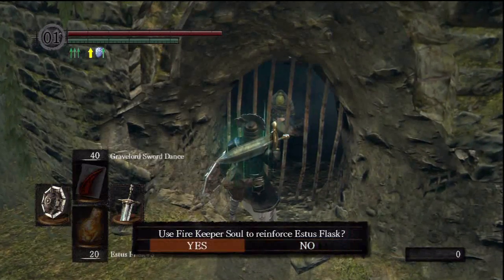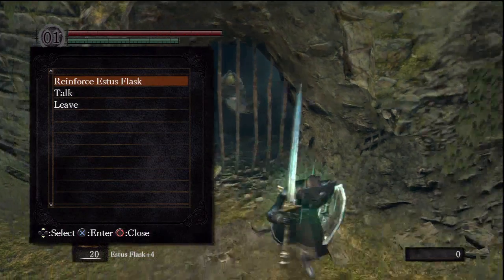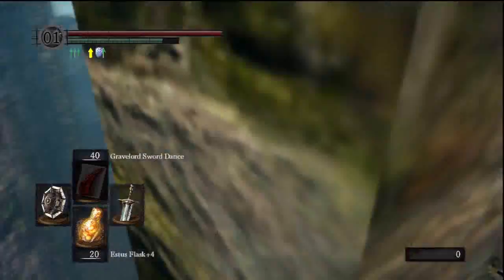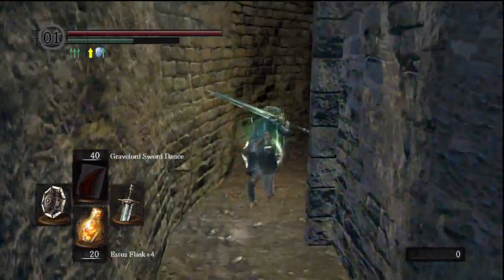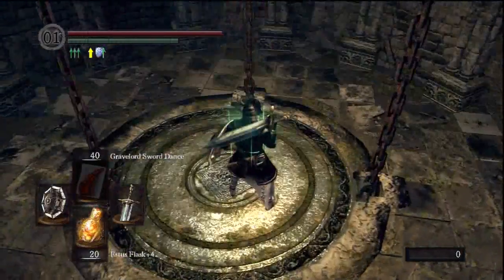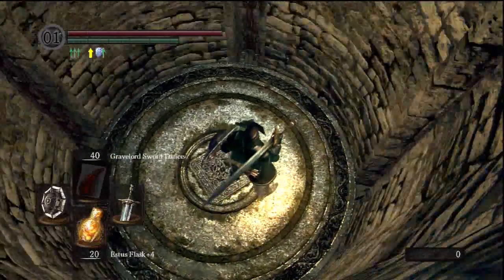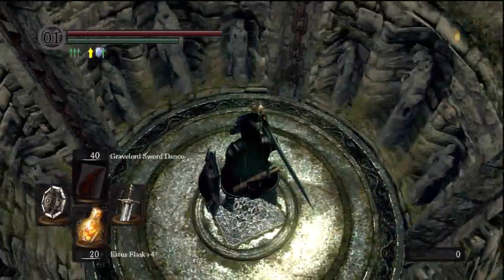I also have a Firekeeper soul that I can use to boost up my flask, so we are now at +4 Estus flask. We are rolling. If you're wondering what the other use of the Firekeeper soul is, well, it gives you 15 humanity if you just use it on hand. It's pretty good, but it's not nearly worth the investment of the Estus flask. So I would stick with that if I were in your shoes.